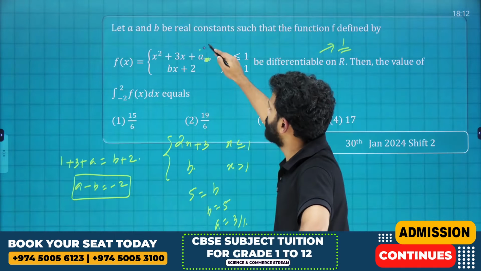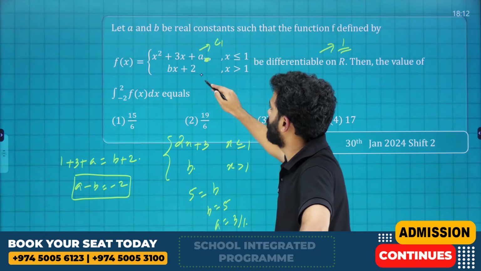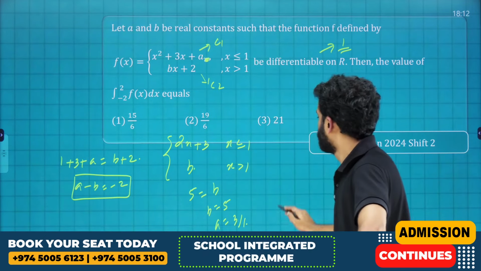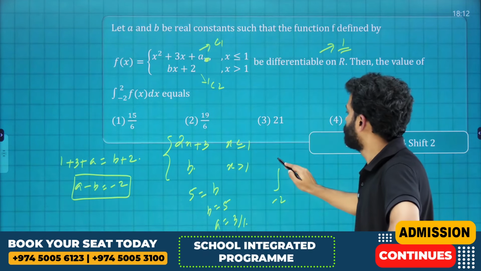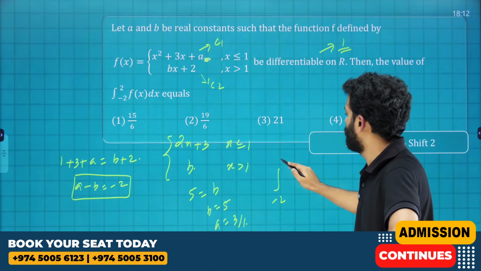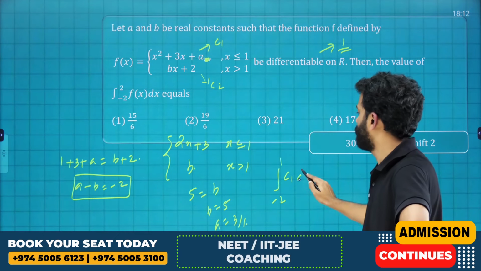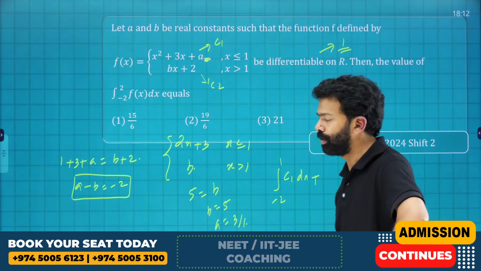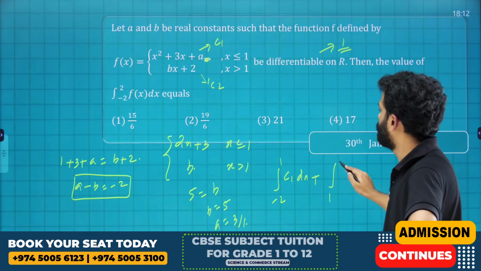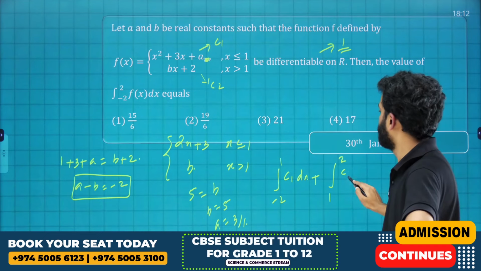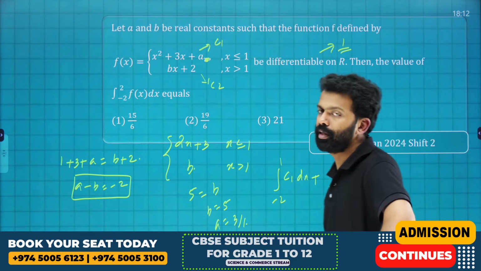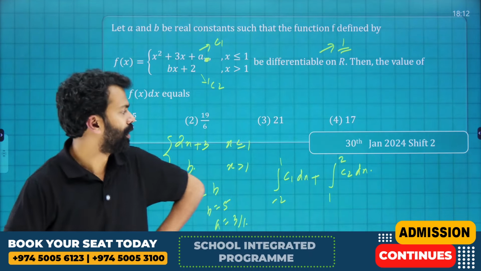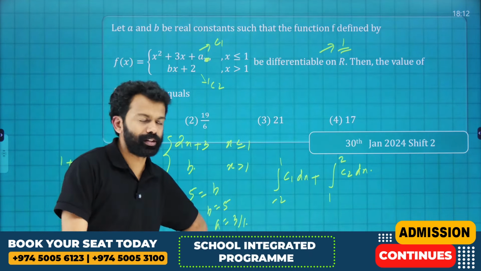Therefore, I'm taking this as character 1 and this as character 2. Okay. So, minus 2 to 2, right? We can split like this, minus 2 to 1. We can assign character 1 over here because x is less than or equal to 1. The function is going for character number 1, plus 1 to 2, character number 2, into dx. It should be integrated like that. Okay. The integration we can perform on the next slide.